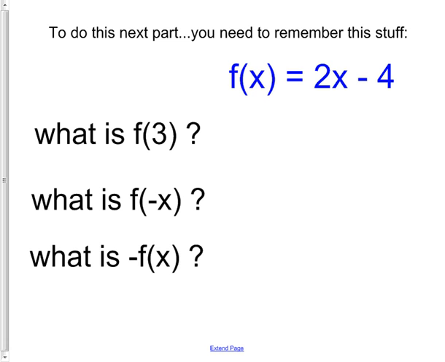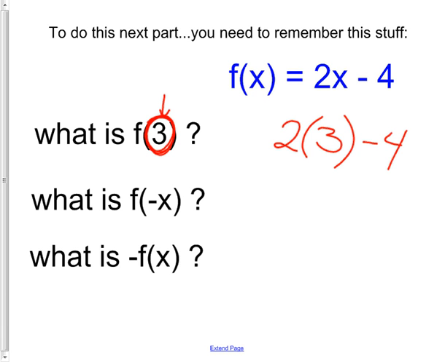What is f of 3? Well, that means you take this function, 2 times whatever the x is, and then minus 4. Notice how I wrote that with an empty spot where the x is. This is a really smart thing to do. Then take whatever they tell you is x. See that right there is when they're telling you what x is. X is 3. You drop it into the empty spot.